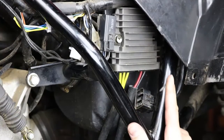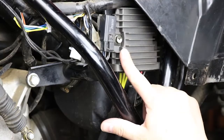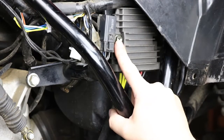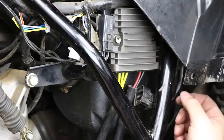Okay, we have our new regulator installed. This is our MOSFET regulator, which is a slightly larger housing. So it's mounted just using the outer bolt here, and I reinstalled the original relay bracket as well. If you use our stock replacement style regulator, it will pick up both original mounting bolts. So now that I have that done, I just need to plug it in.